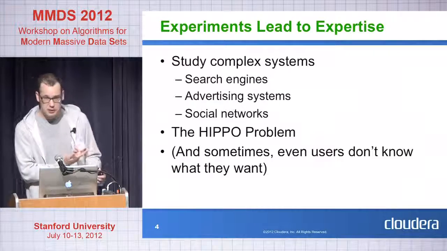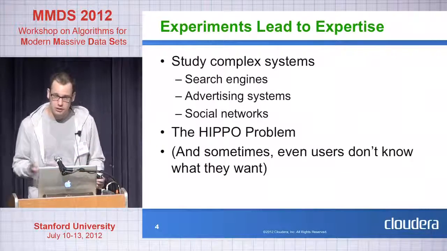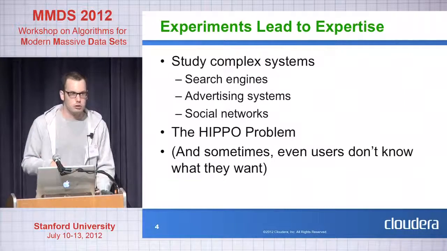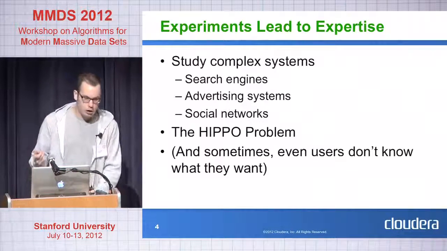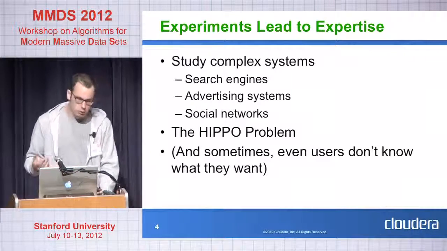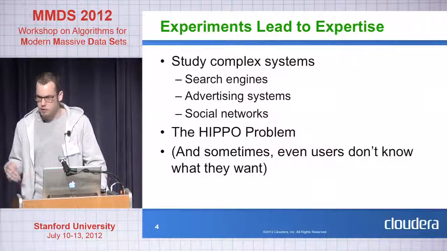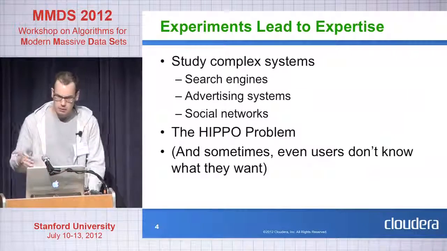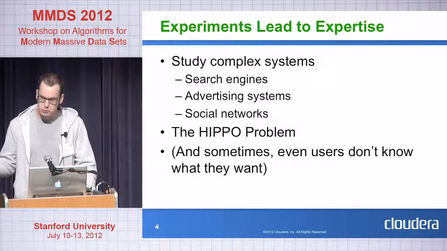The other problem is that sometimes users don't actually know what they want. The great example of this is Marissa Mayer gave a talk once where Google did a survey and they asked people, would you like to have 30 results per page? Would that make you happier? And people were like overwhelmingly, yeah, 30 results per page, that sounds awesome. I would really like that. So they ran an experiment to see how that would work. And the metrics were awful.